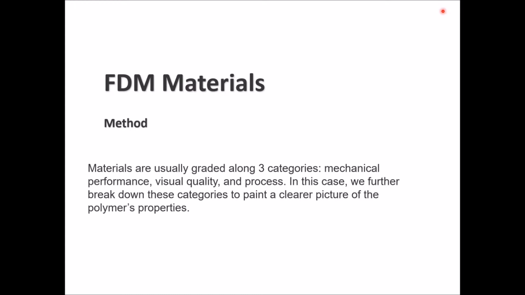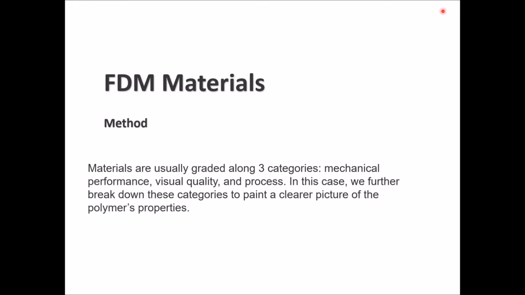Visual quality: how good does your part look? Do you care a lot about having a transparent part? Do you want the part surface finish to be as smooth as possible, and so on? For the process side, you need to know how long it takes the 3D printing technology that you chose to produce your part using that specific material.